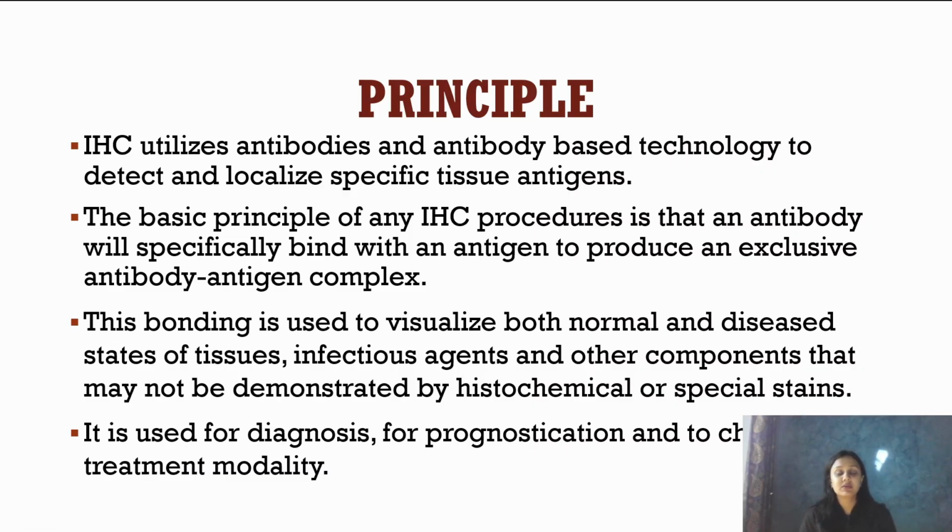Immunohistochemistry utilizes antibodies and antibody based technology to detect and localize any specific tissue antigen. The basic principle of any procedure is that an antibody will specifically bind with an antigen to produce an exclusive antibody antigen complex. This bonding is used to visualize both normal as well as disease state of tissues, right? It does not mean it's only going to tell you regarding diseased tissue state, it'll even tell you about normal state, infectious agents, and other components that may not be demonstrated by our normal histochemical or special stains.